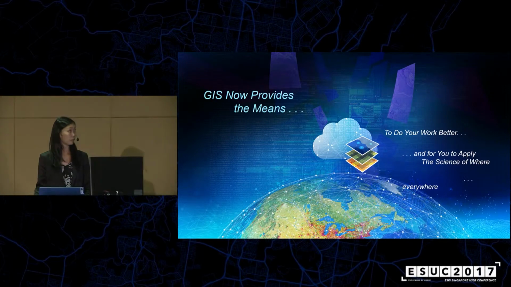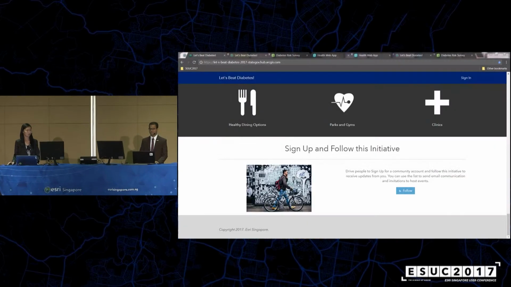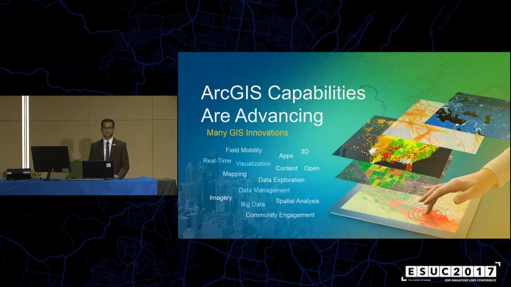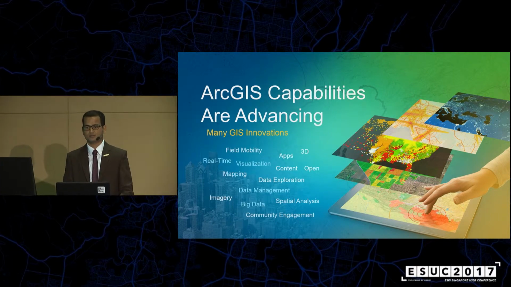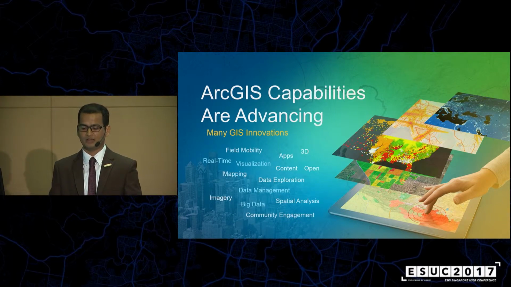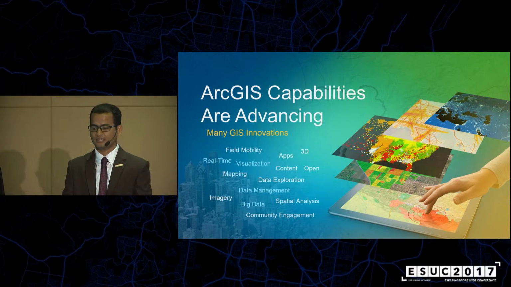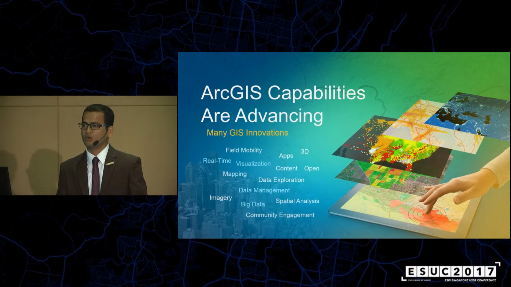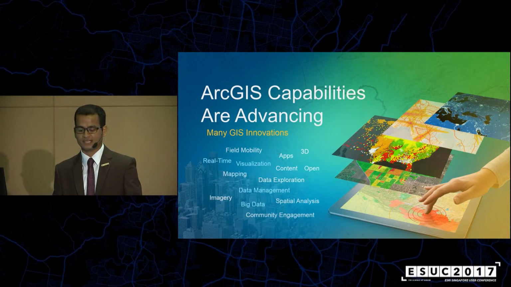Thank you, Sharon. So ArcGIS capabilities are advancing. I would like to go deep on just a few of these to give you an insight. Today you will be in sessions and you will meet a lot of friends here. So try and you will understand how they are utilizing the science software in applying to building their location strategy in their organization. So mapping is going through a transformation process, and here I'll give you an update on a whole series of frontiers. We're moving from a static world to a smarter connected world where we can integrate data over real time, connecting everyone and applying advanced analytics and visualization for better understanding and sense making.